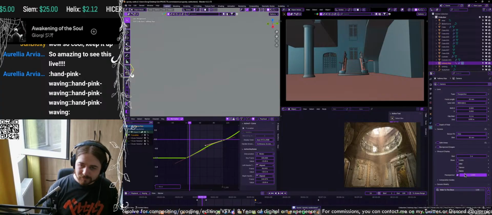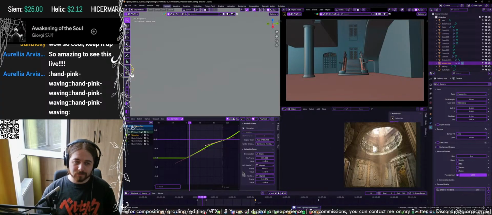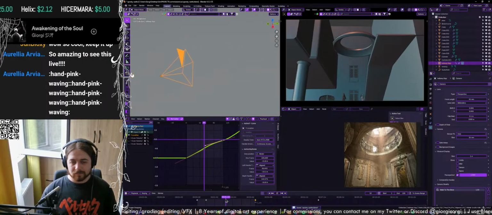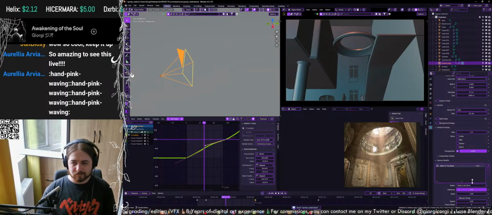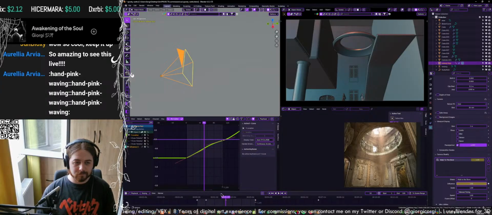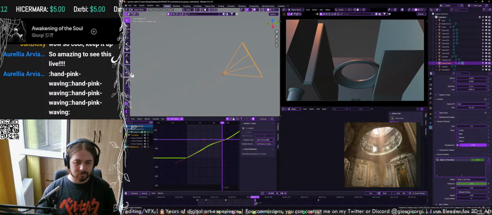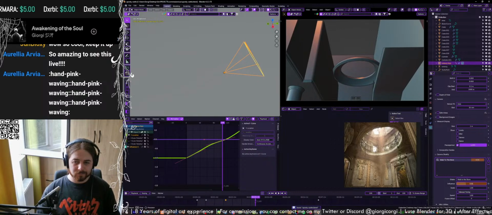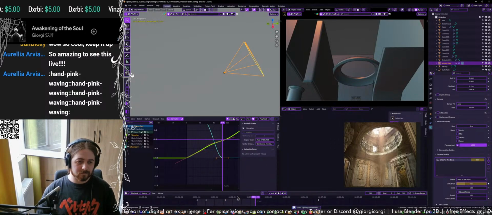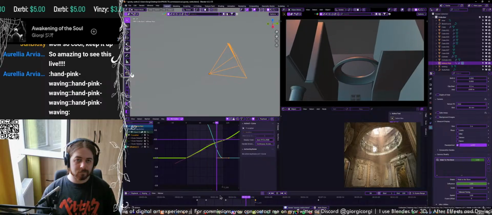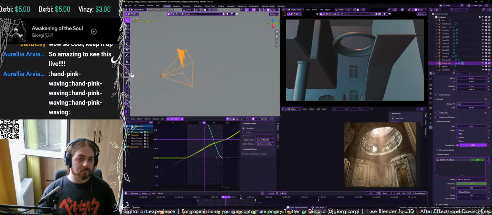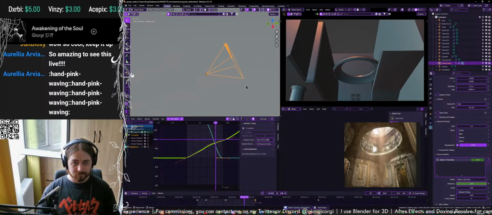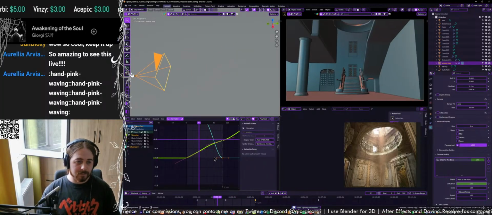And perhaps make the shaking also slower as it gets to the end. Okay, not bad.